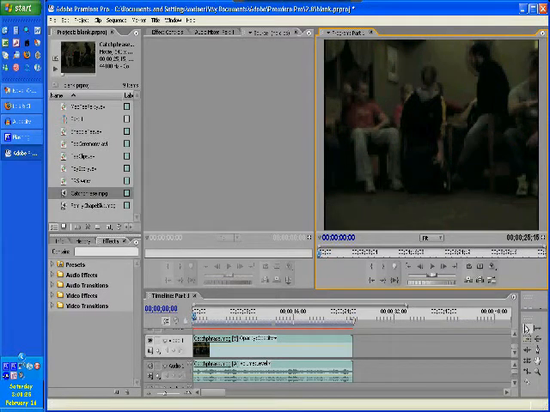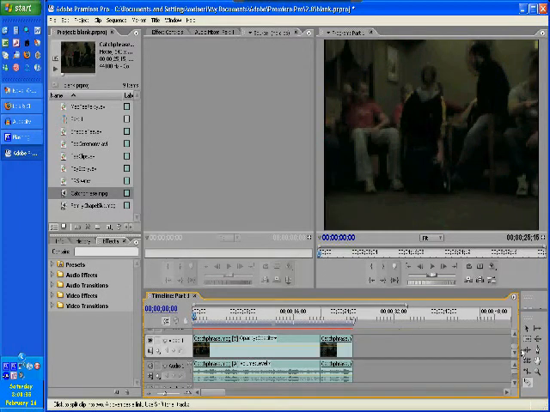You want your cursor tool. If you're clicking around this, it looks like a razor blade. It's called the razor tool, and that's to make cuts in the video. You can undo it. It's Control Z. If you scroll over them, it'll tell you what it is.